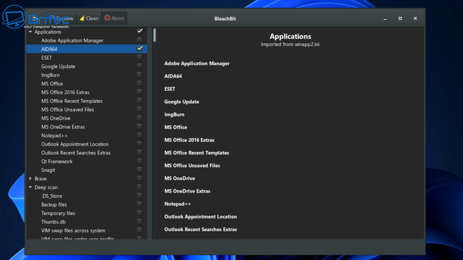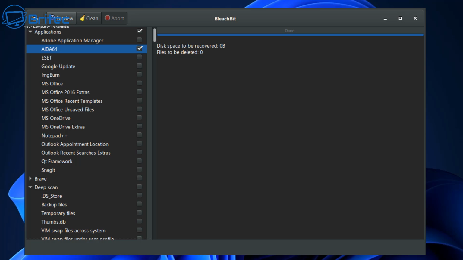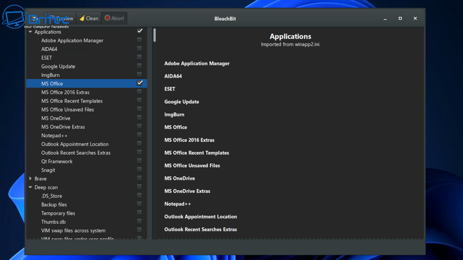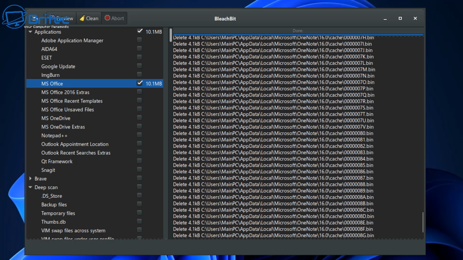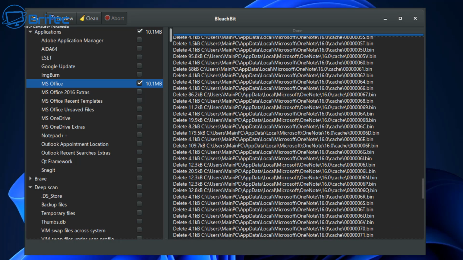Now, where people go wrong is they start checkmarking every single box, and then they run it and they start running deep scan, and it will literally scrub the drive, and it can take a long time to complete that task. Now, you can highlight any of these and look at the preview tab, and this will tell you basically what it's going to remove. So let me go to something a little bit more informational here, like Office. When I click preview, you can see it tells me what it's going to actually delete off the system.